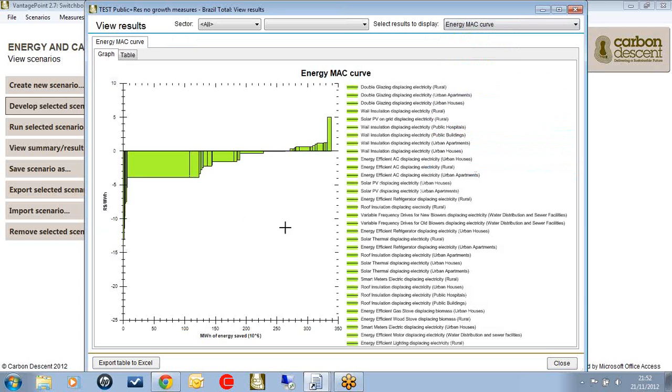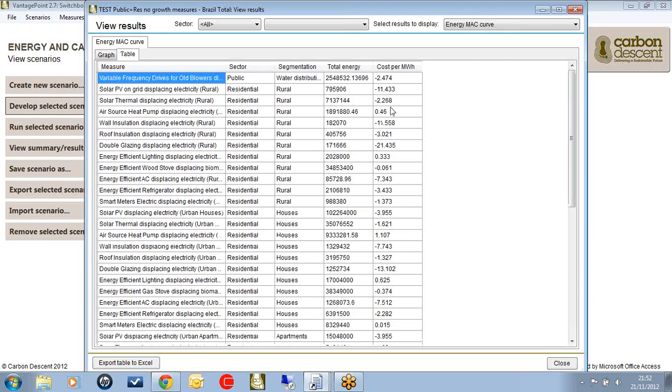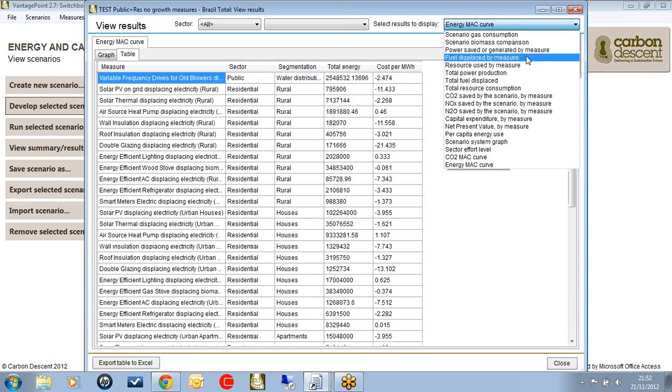So here you can see the different measures, and this curve effectively represents how cost effective the different measures are. And if you find that confusing, you can look at the numbers behind each of these graphs.